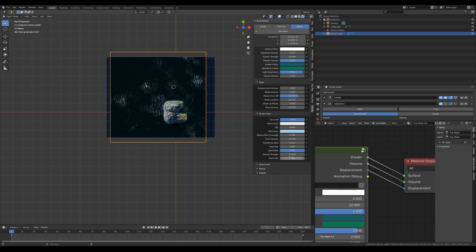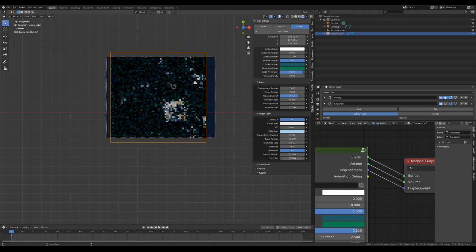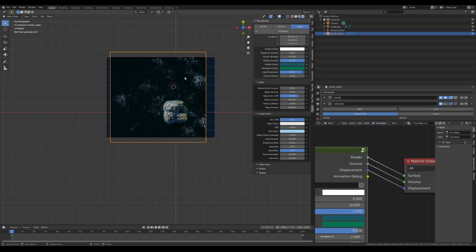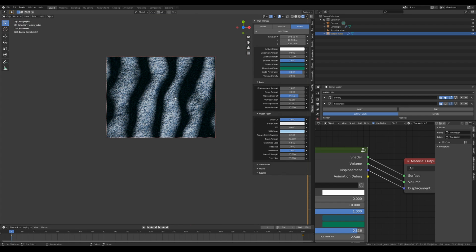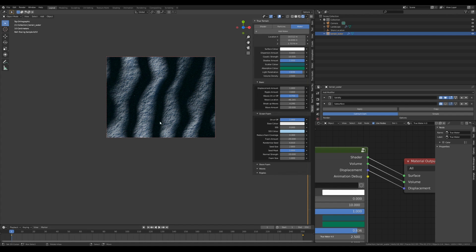and we're just going to change the foam size, which breaks up these bits. So the foam size is based on this factor.